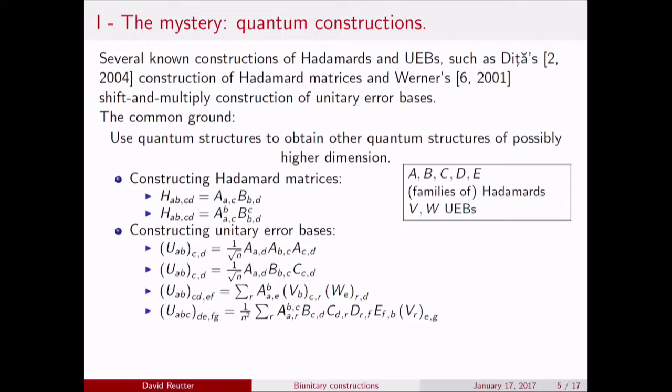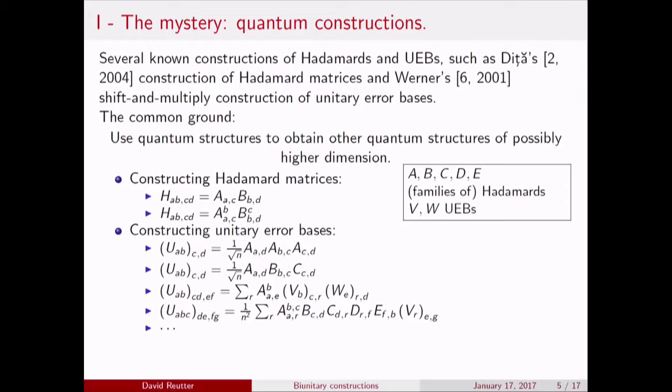For this last construction, I invite all of you, if you're very motivated and maybe a bit bored, to really prove that this actually defines a unitary error basis, to prove that this formula is unitary and that the different U^{ABC}s are actually orthogonal with respect to each other. And I tell you, it's not easy to show that. It's a straightforward calculation, but it will take some time. And there are more formulas of that form.